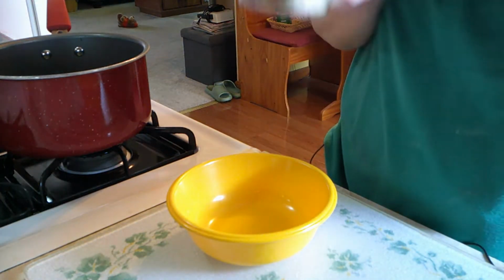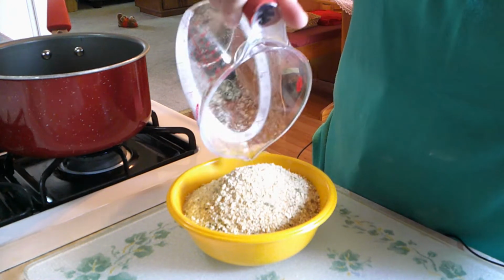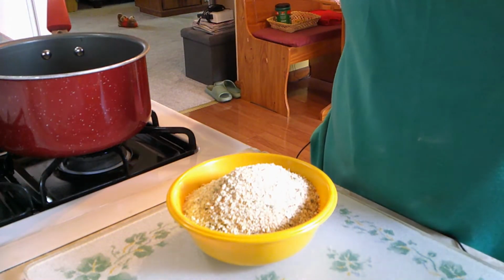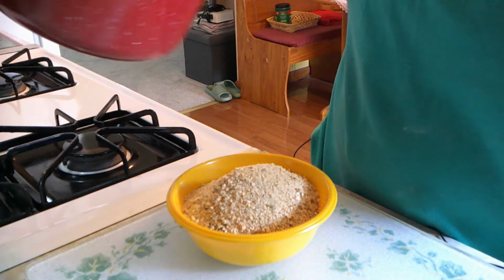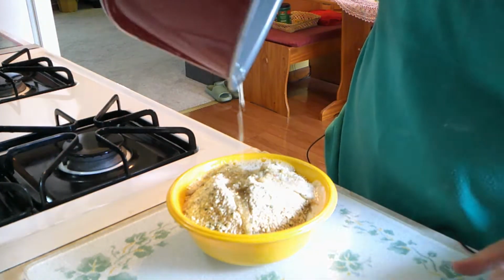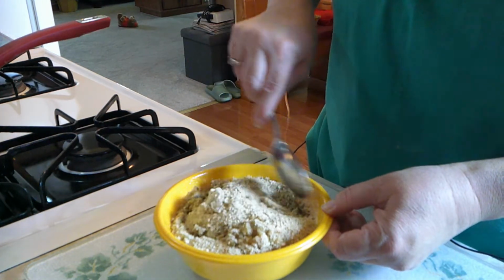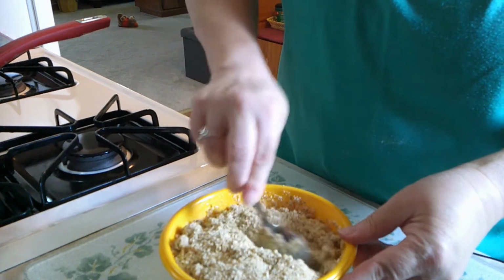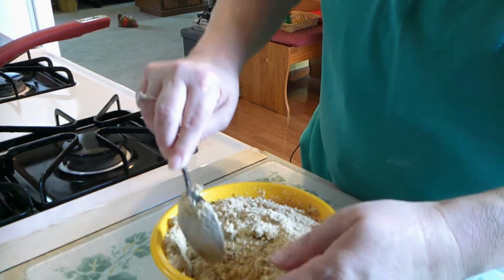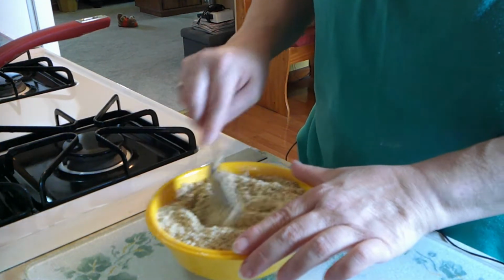Okay, now this is going to be a topping, so I'm going to take this little bowl. I'm going to add 1.5 cups of the breadcrumbs. And I have 6 teaspoons of the melted butter. I'm going to add that. Just going to give it a mix. So you want to just get that butter mixed into it very well. Of course I have to spill it. Okay, that should be good.